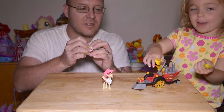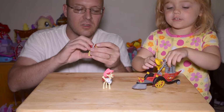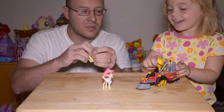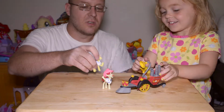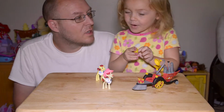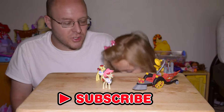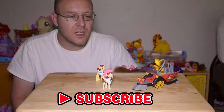All right. So here's his hat. In case you want to put his hat somewhere, you can put it right there. And that would be okay. And you can put your apples in there too. Cool. And so watch. Your hat can go in there. See? His hat can go in there. That's a good spot for it.